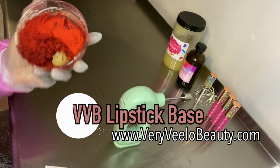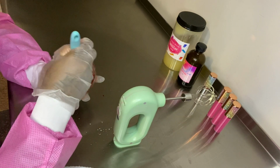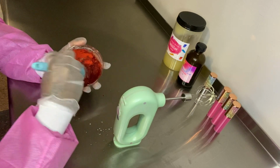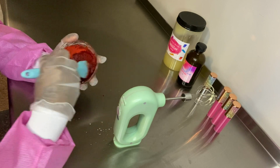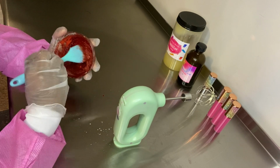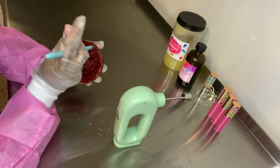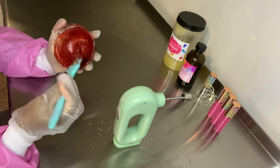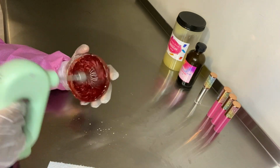So here I am going in with some more base, and I'm just going to continue to sweep that back and forth, and you'll begin to see the lipstick give a little easier, allowing for me to incorporate everything evenly. And shortly after this, I am going to power up my hand mixer, and this is done. This recipe was super simple.